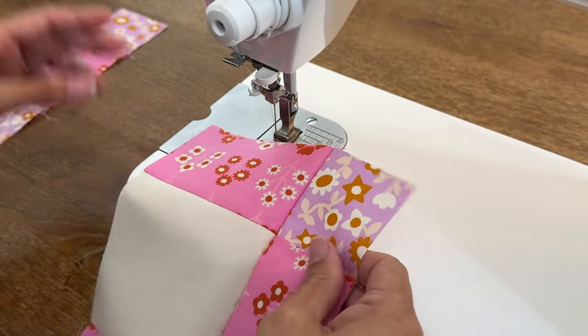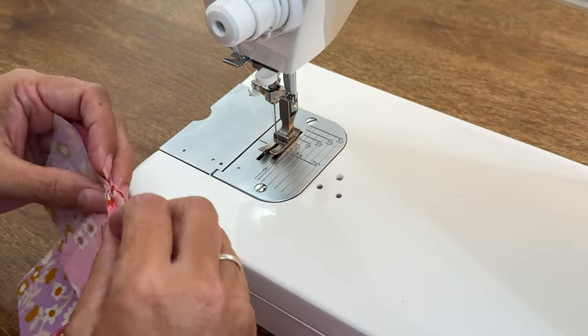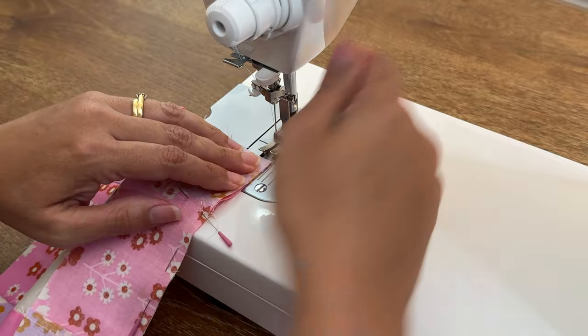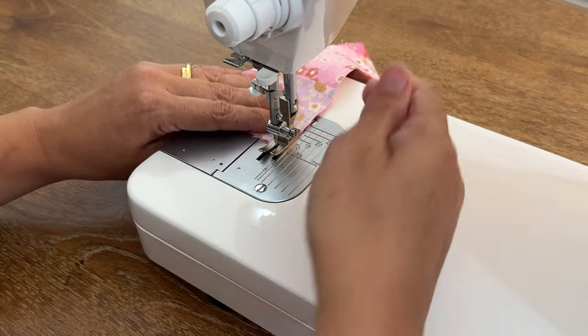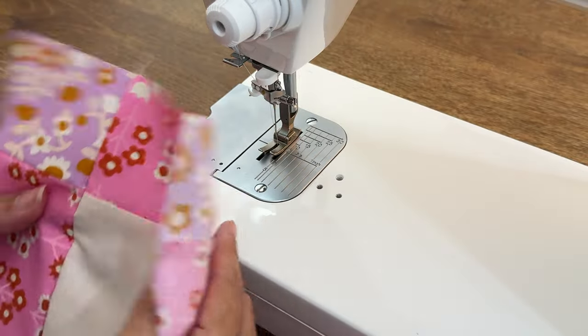And then I'll just sew the other side on, doing exactly the same. Coming right off the end and cutting my thread. Now we'll give that a press.